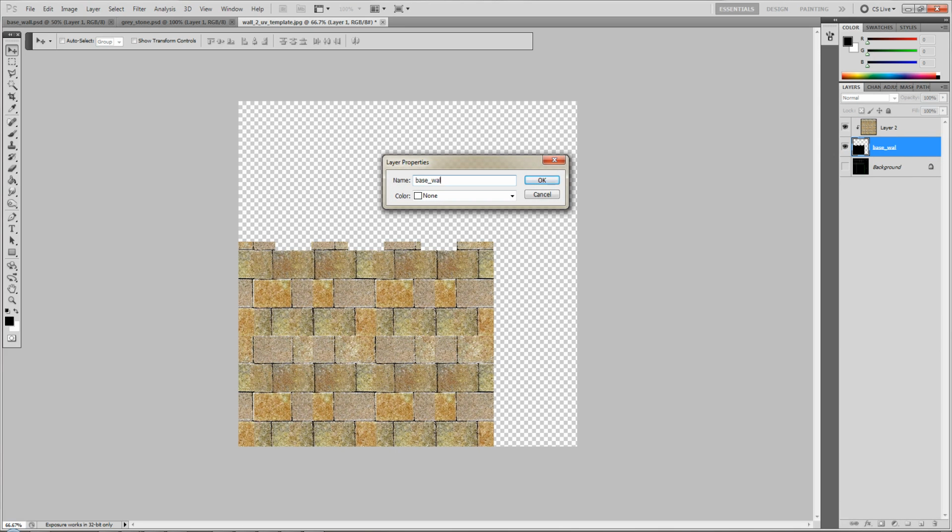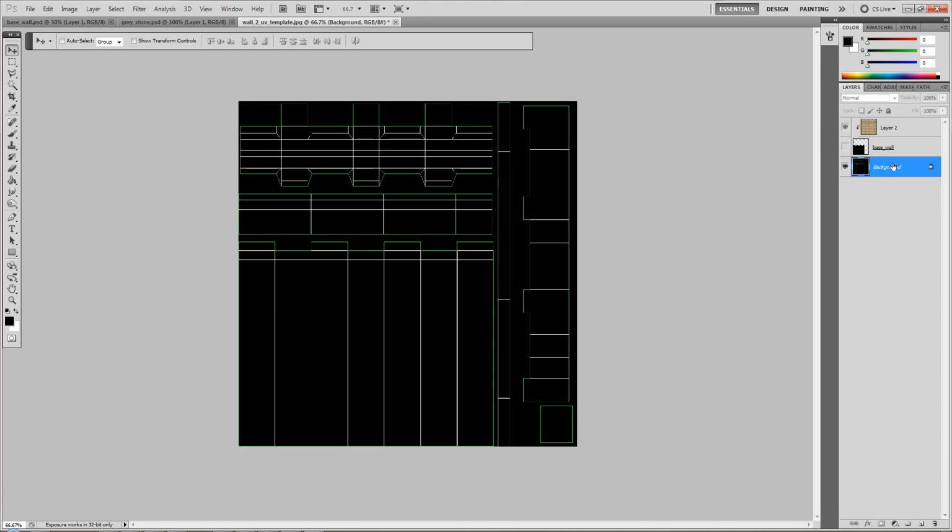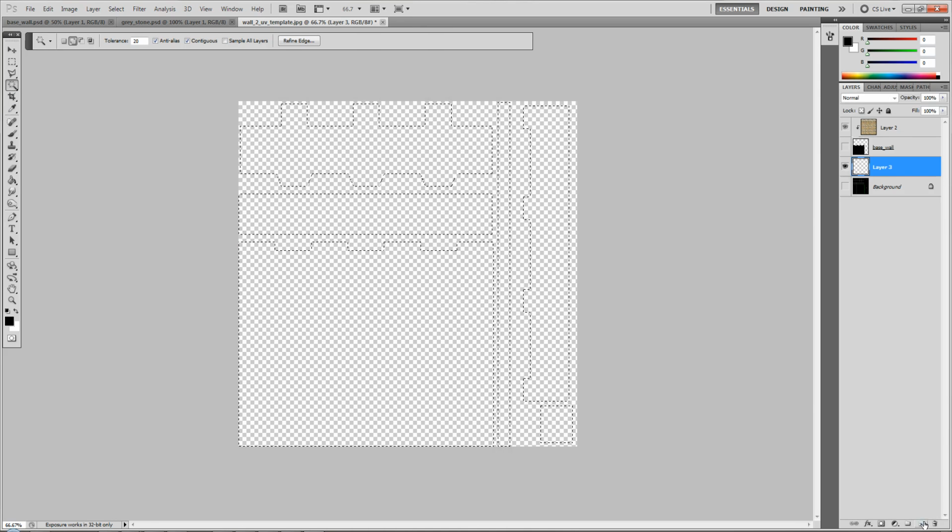Okay, now we're going to go back to our background, hide our base wall again. Use our wand tool. Control-Shift-I, Control-C. Hide our background, make a new one, layer 3, and then use our fill bucket.